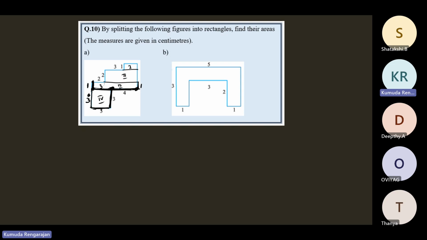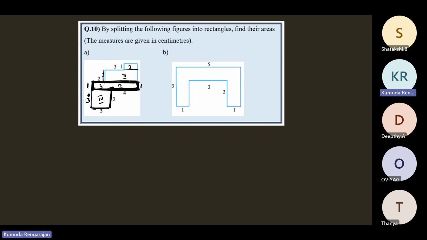And in this rectangle, this full thing will be 7 centimeters. This full opposite side is also 7 centimeters. This is 1 centimeter and this is also 1 centimeter. Opposite sides in both rectangle and square are equal. In a square, all the sides are equal. In a rectangle, opposite sides are equal. So now we know that the length of rectangle 3 is 7 centimeters and its breadth is 1 centimeter.